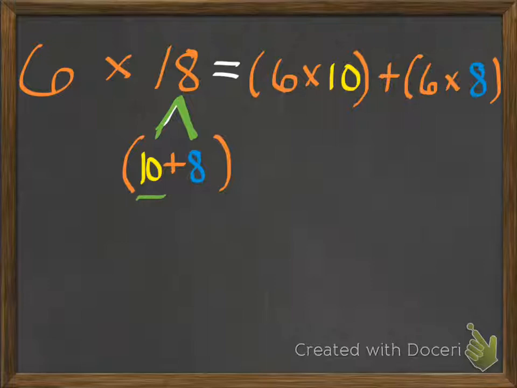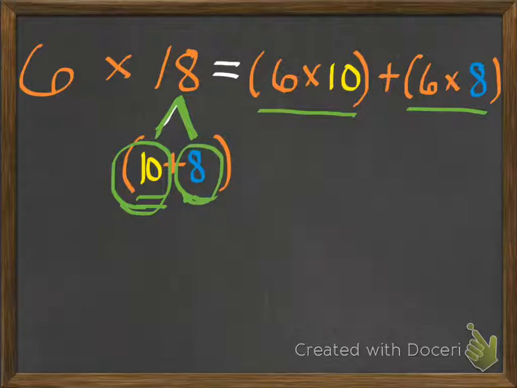I'm always going to pick numbers that are easy for me to multiply, and it's always going to be easy to multiply 10, right? We learned about that just a couple of days ago, how easy it is to multiply things like 10, 100, and 1,000. So if I can, I'm always going to break it into that number first, and then whatever is left over. Now, 6 times 18 is the same as multiplying 6 times 10, I got that 10 from right here, and then adding it together with 6 times 8, and that 8 came from right here. That's all it is.